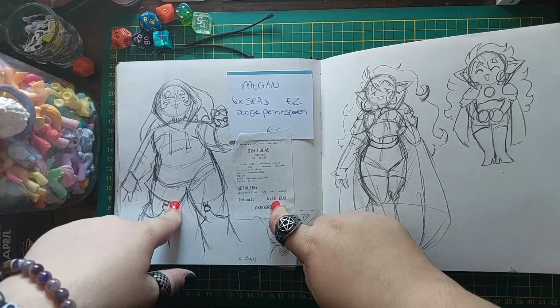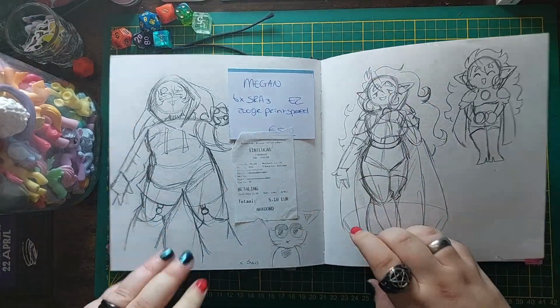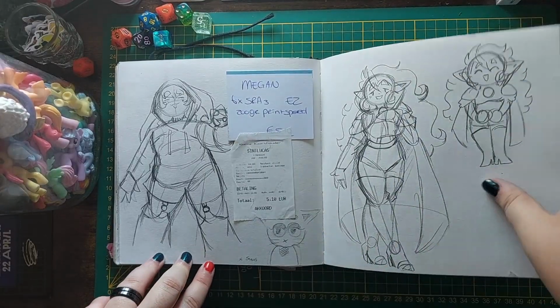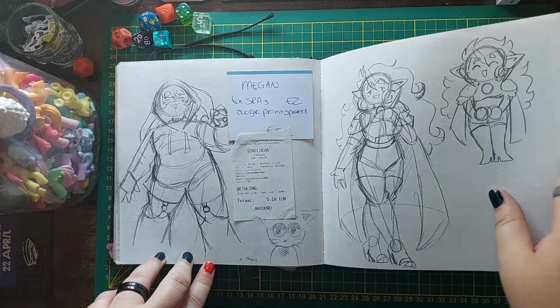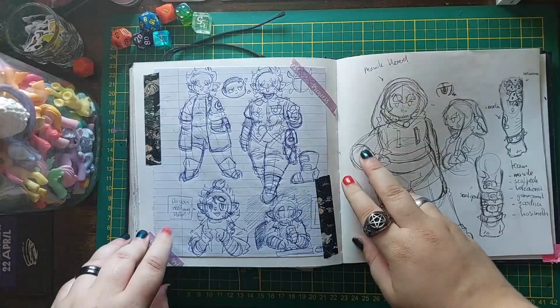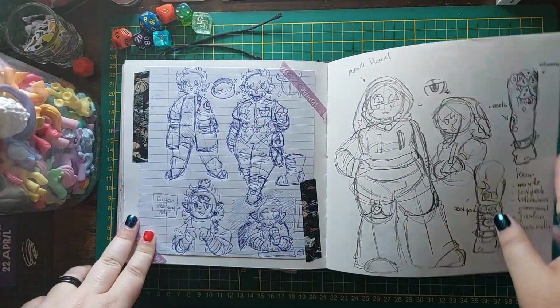This is a sketch for my Pokemon trainer Sona. You can tell I was running out of steam. My friend drew in my sketchbook. These are some receipts for something I got printed. There's some more Queen Calliopes. There's some matchas. The new and updated matcha where he looks way more masculine. The one I actually love.